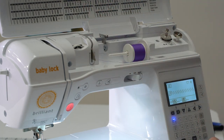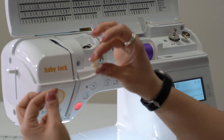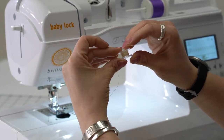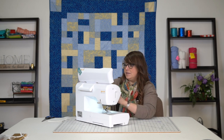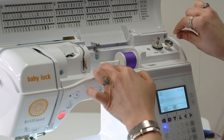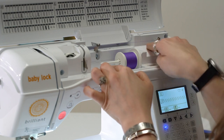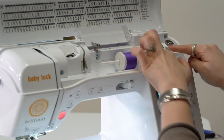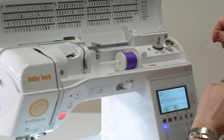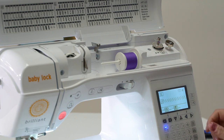So now we're going to wind in the direction that it gives us in our little icon there. And you do kind of have to watch because it will want to come creeping out on you, and you don't want that to happen. Because if that does happen, you're going to get a bobbin that looks like this — very loose and very messy. And if you have a messy bobbin, that's going to definitely not give you great stitches. So I'm going to hold my thread at the spool and wind it around here just a few times to lock it on that bobbin. And then if I draw it around this little gray portion at the side, there are two little thread cutters there that if I just tug, it's going to lock that bobbin thread in there. And then I'm ready to wind my bobbin.